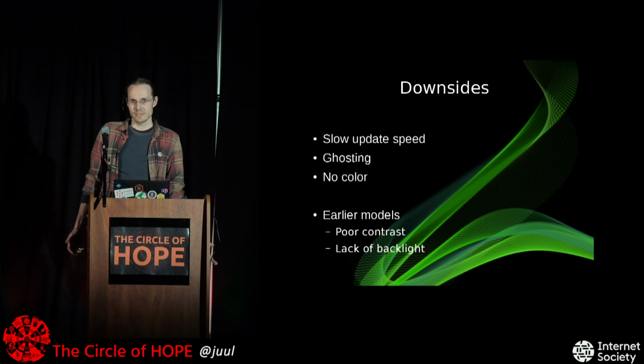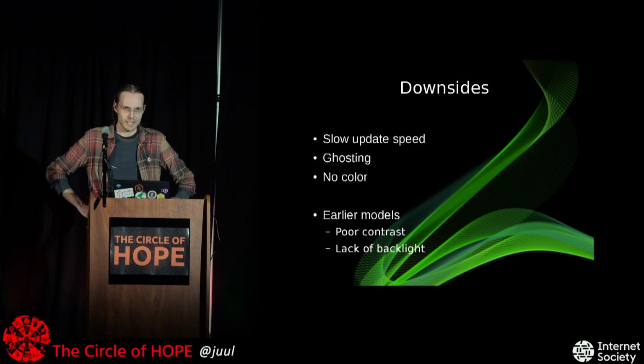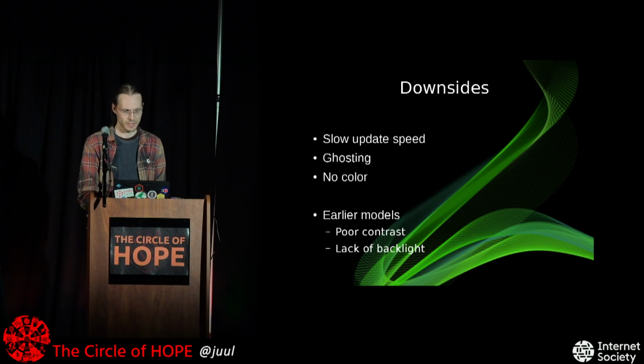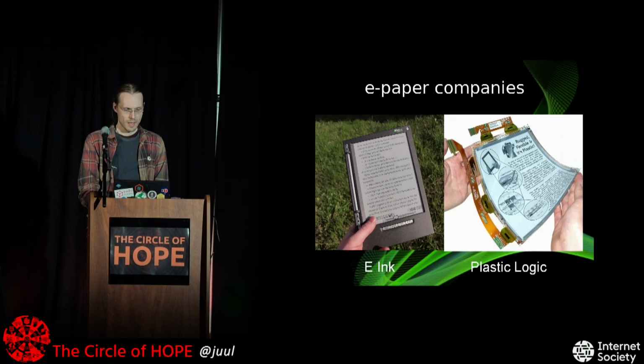So some downsides to these kinds of displays. They are pretty slow to update. There's a lot of ghosting if you try to update them quickly. And right now there's no real color displays available. There are these things that have black and white or gray tones and one color. I think I've seen them with red and yellow, but that's about it. And some of the earlier models didn't have good contrast, they didn't have any kind of light built in, but that's been solved.